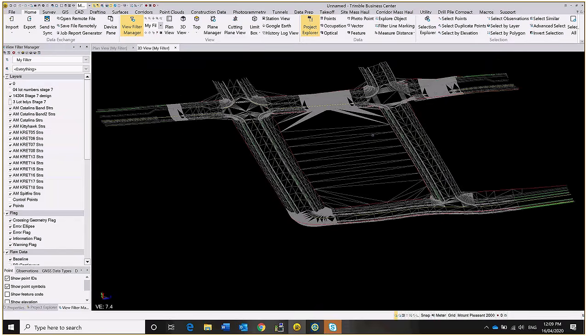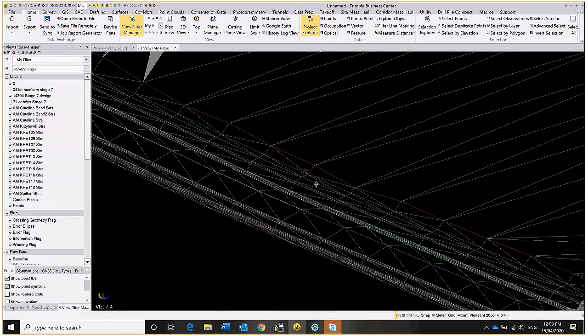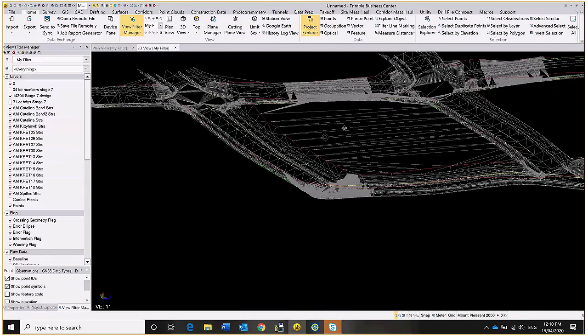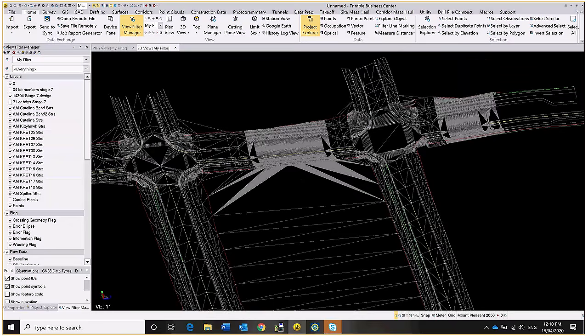You can see the vertical exaggeration on the side there, so we're at pretty much a 1 in 10. It's a 1 in 11 right now. But it gives you a good indication as well to see where there might be some holes in your line work or surface. Alright, so I mean the surface looks like it's matching the line work quite well, so I'm just going to turn all these triangles into a surface.